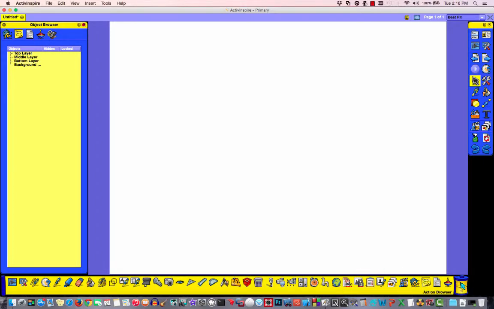We can click the arrow to the right of this bar, and if there are any more available items, which there was a voting browser, then we can see those items appear. So these are useful tools that you might need whenever you're making a flip chart.